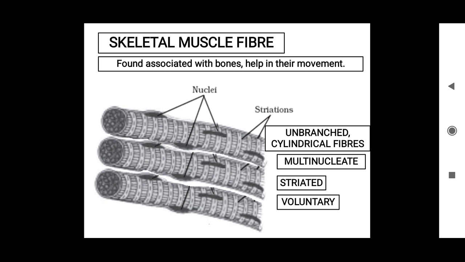Then the fourth characteristic, very interesting, is that they are voluntary. Voluntary means they are in your control. You can move these muscles as you wish. So you can see you can move your hand or you can move your leg according to your wish. And the last characteristic is that they get tired or they get fatigued. Many a time you may have experienced that when you are sitting on a chair for a long time, say when you're studying, when you're revising, your back starts aching. Or when you go for a long distance run, then the muscles of the leg start paining. And that pain is because the muscle is showing the characteristic of fatigue.